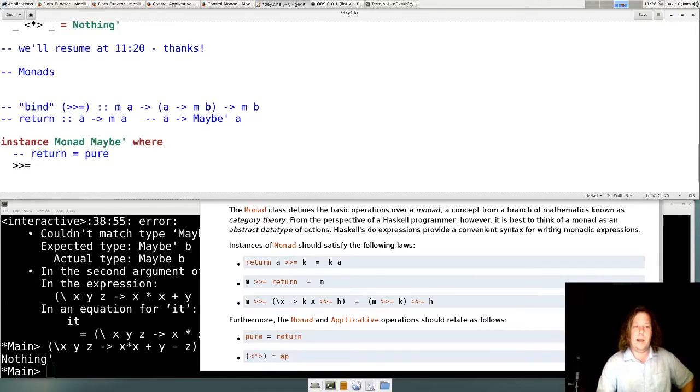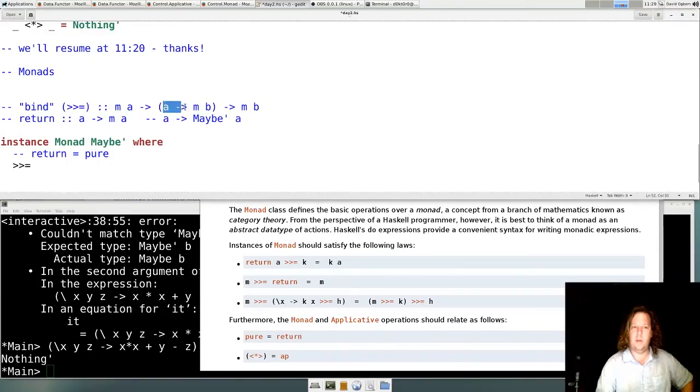So bind takes a wrapped value, like an A in some structure, an A in some context, and it takes a function that goes from an A with no context to a B in some context. So the type signature of this function that you provide, that's key to understanding what's different and unique about this monad idea.